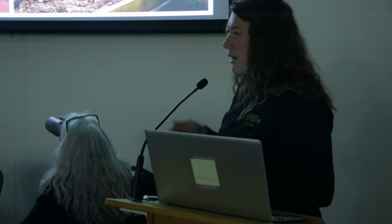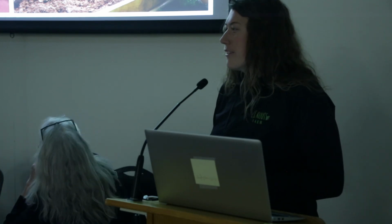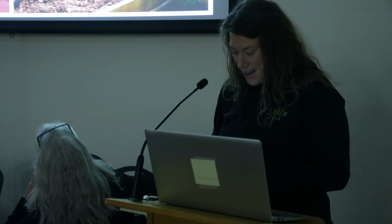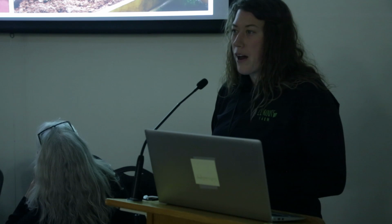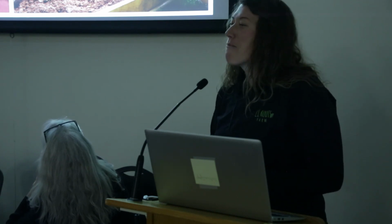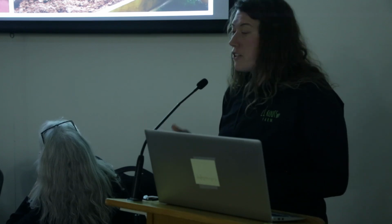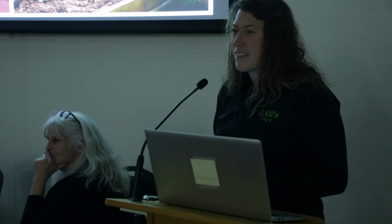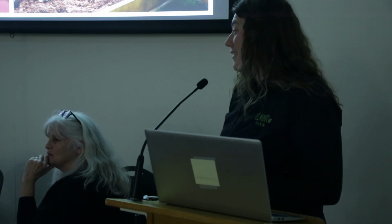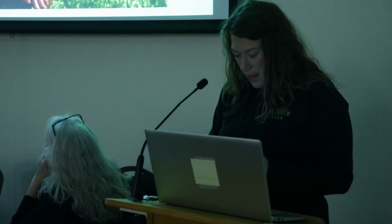Then the next year, we were able to launch some programming, and there's some folks digging in the soil of our first raised garden bed. And it just felt surreal. We had a porta potty, so not everything was set, okay? We had an indoor space that wasn't usable, so we were seasonal and offered a bunch of things, and people came. They say, if you build it, they will come, and they did. When we asked people how they heard about us, nobody knows how they really heard about us, but they came.